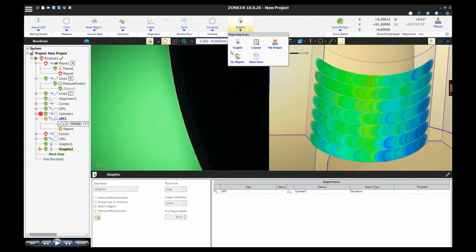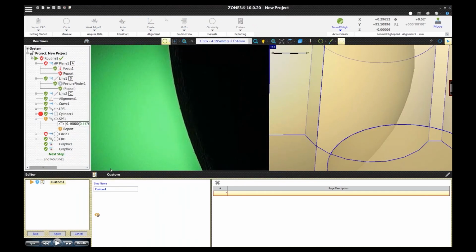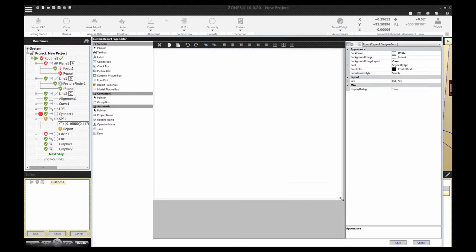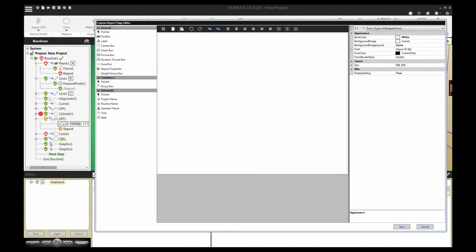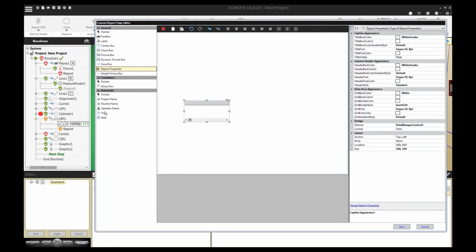Also under our reporting step here, or reporting ribbon, is the custom report. A custom report will be building a step into the middle of your routine that maybe addresses a single feature, however you want to do it. I'll just show you an example. If I wanted to drill down on, say, a diameter, right? So I'm going to make this bigger. It functions very similar to our header configurator, if you will. But I can do a couple of things here. So I'm going to say I want to put in the report properties of, say, this circle. And now I add that, and it says, okay, it's circle 1, whatever.